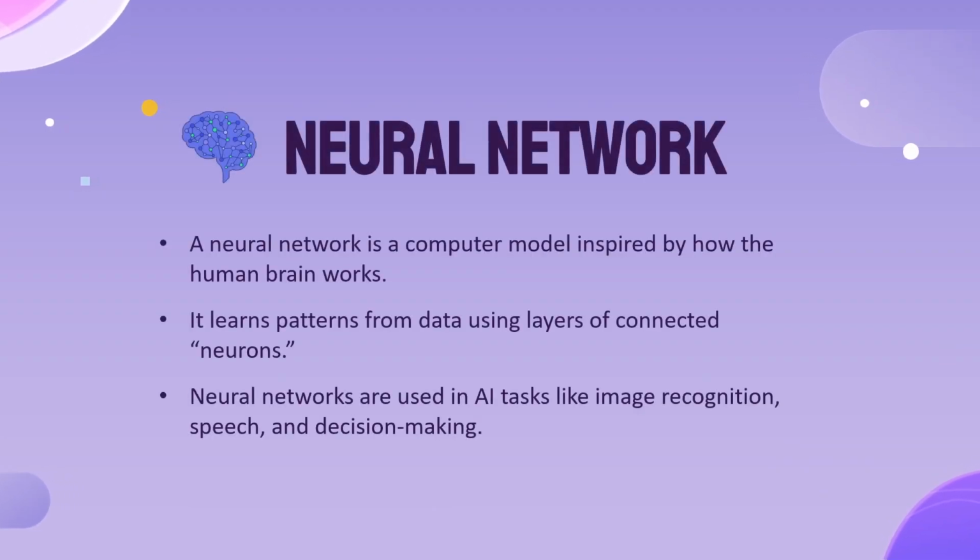So what's a neural network? A neural network is the computer science version of that idea, inspired by how our brain works. It's made up of layers of artificial neurons that learn from data to recognize patterns and make predictions. Neural networks are everywhere in image recognition, speech processing, and even recommendation systems. But one big challenge is that these networks can get really large and complicated. So our goal was to make them lighter and faster without losing accuracy.